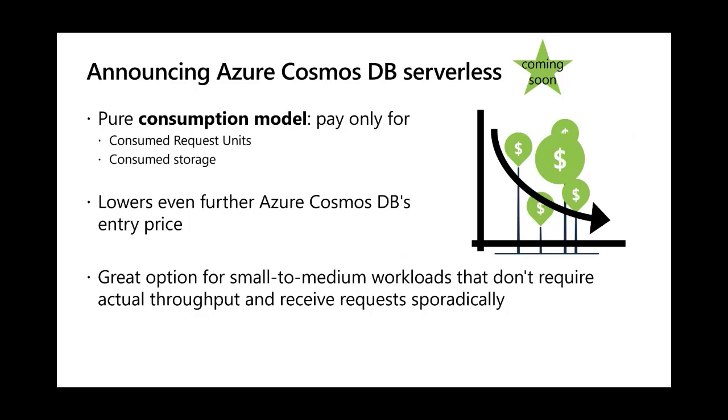What they have announced, what's coming to Cosmos, is more the serverless model. So just like Azure Functions or Logic Apps, you only pay for what you consume. This will give you that true serverless pricing model to go with the horizontal scale. So this will be, again, great for sporadic workloads. Very, very cool.